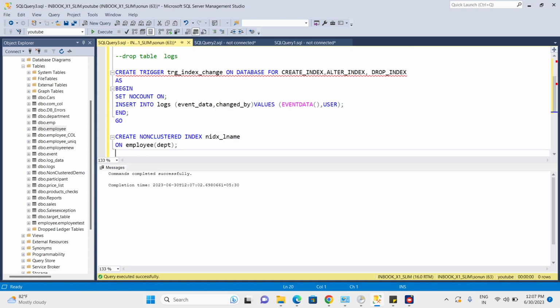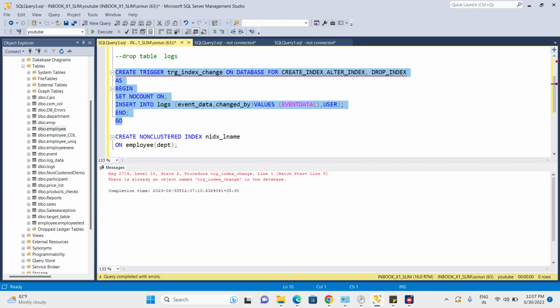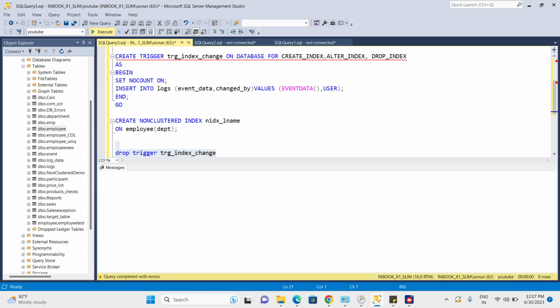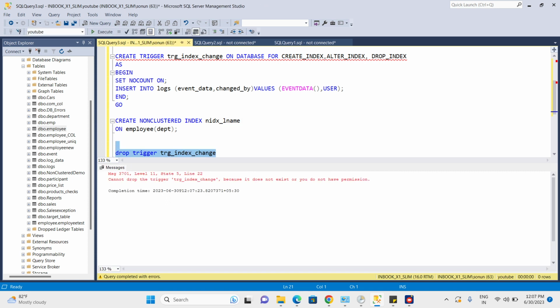Now after creation, sorry, give me a minute, this trigger already exists. Let me drop the trigger, drop trigger name. I cannot drop the trigger because it does not exist or I do not have permission, so it's okay.